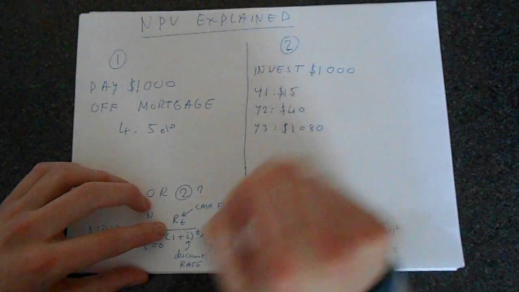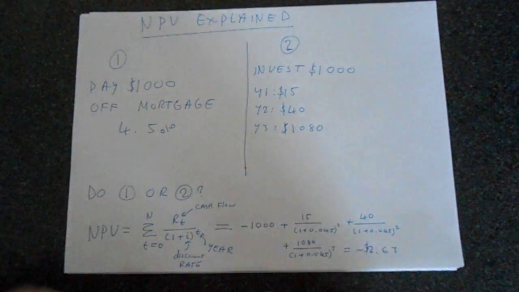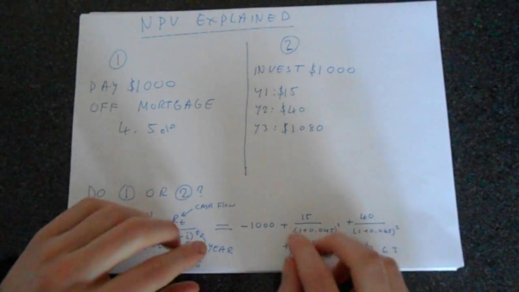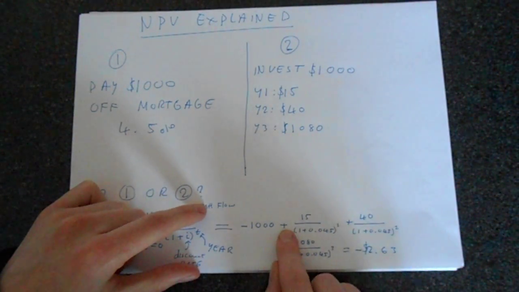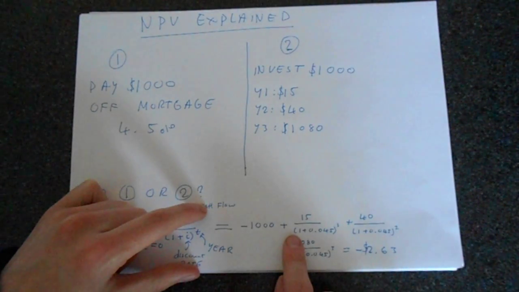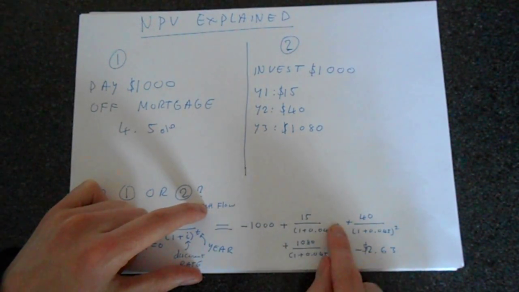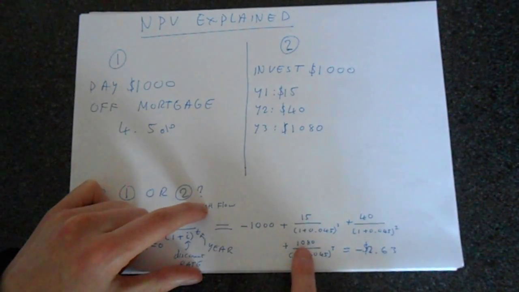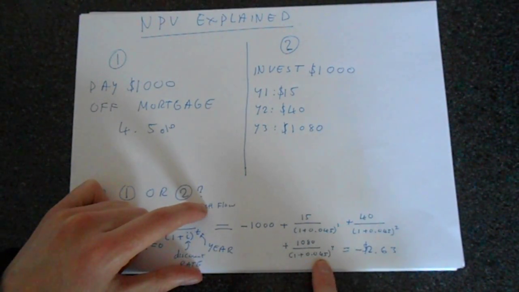You see the cash flow convention: money going away from you is negative, money coming to you is positive. Quite intuitive. Second term here, plus the first year, 1 plus the interest rate to the power 1. Then the second year, 1 plus the interest rate to the power 2, and then the third year, 1 plus the interest rate to the power 3.